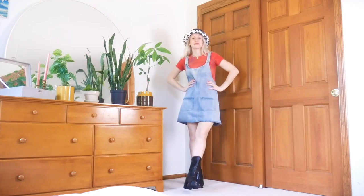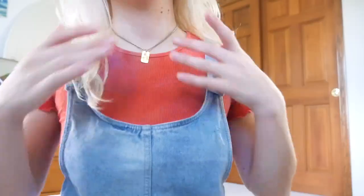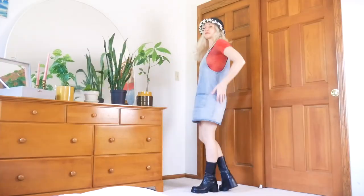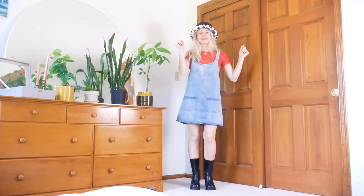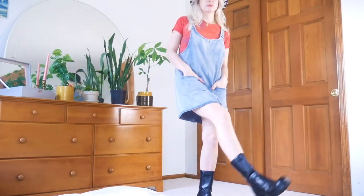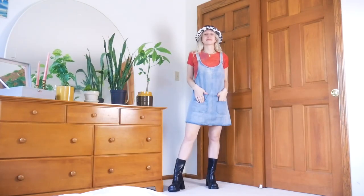Next up, in contrast to the baggy tee, I also wanted to style a fitted baby tee for a different look, so I went with this red one and then added a bucket hat because they are just the perfect overalls accessory — they both have such fun, playful energy. At this point we kind of have like 90s street style vibes, which is very fun, but then I went with these chunky boots to mix it up and do something unexpected. I don't know how to feel about this one — let me know if you like the mismatch or if you're more into a cohesive look in the comments.